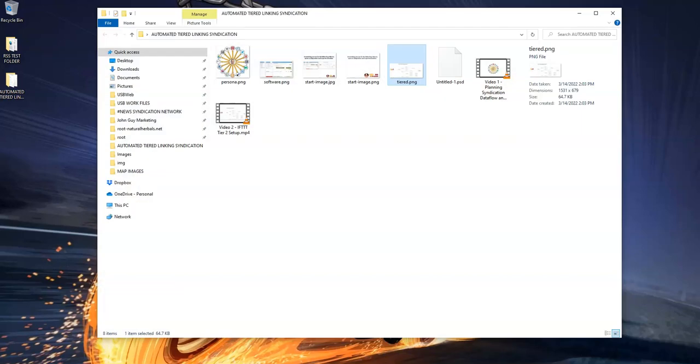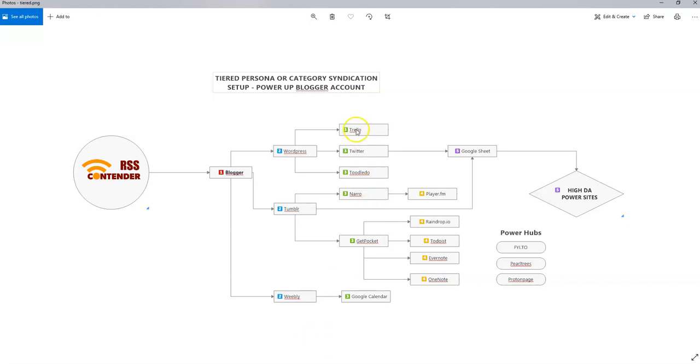So for the next part of this setup, let's open up this thing here. I've logged into these accounts, and we're going to hook up the WordPress feed to these three items: Trello, Twitter, and Toodledo. The reason I've pushed it from WordPress to Twitter is that you can also post from Blogger to Twitter, which could be another way you set it up. But I found that the WordPress integration with Twitter runs much smoother, so that's why I've done it this way.